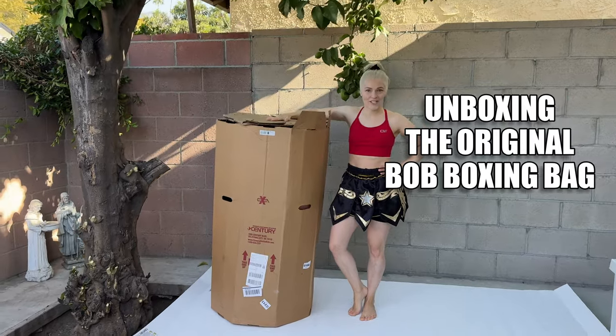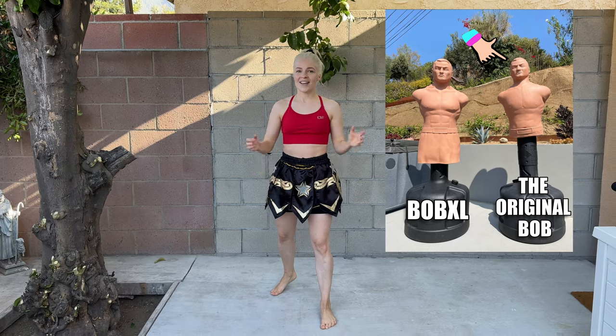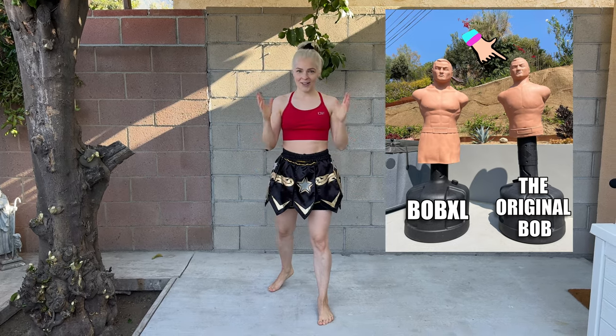This is how you will receive a Bob. I have an amazing surprise for you. I got the original Bob boxing bag from Century Martial Arts. Many of you know that I work with the company, so I got it as a gift. And I'm going to unbox my Bob boxing bag today with you. And you'll see how I fill the Bob base with water. So watch the video until the end.